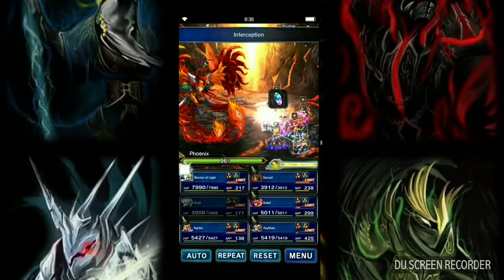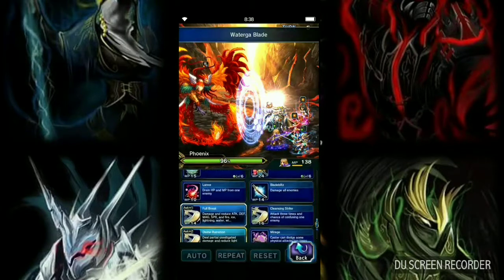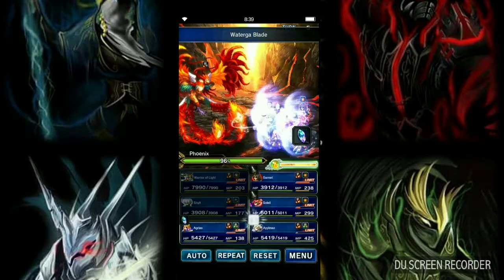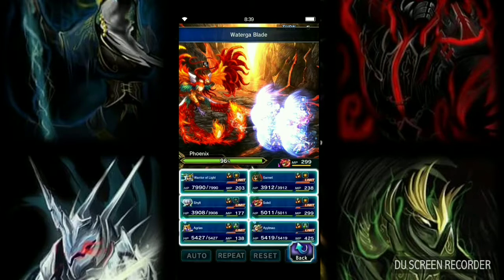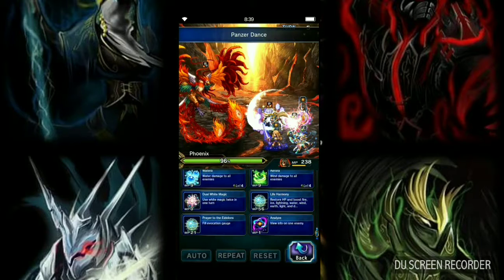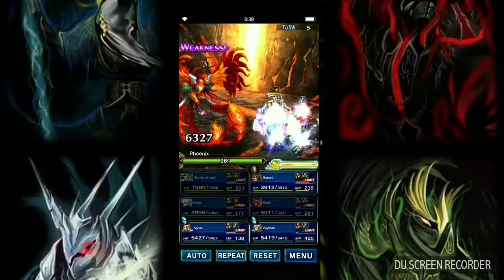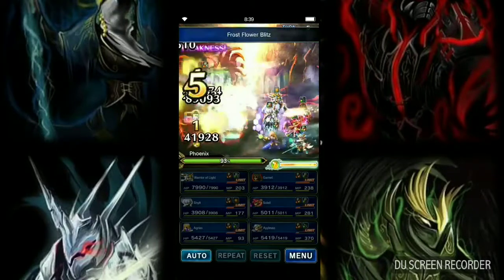Fireflight will now deal water damage. As you can see, we need water damage again. Agrias will now do divine ruination along with first flower blitz with our friend Frevia. So we'll do now the panzer dance. Garnet will, well, he filled him ourselves with that, so we can just defend with Garnet and then deal damage now.